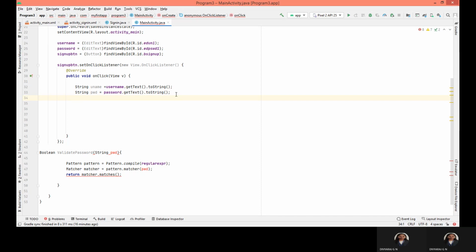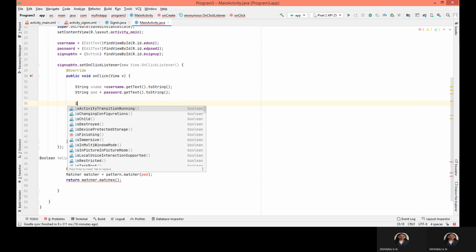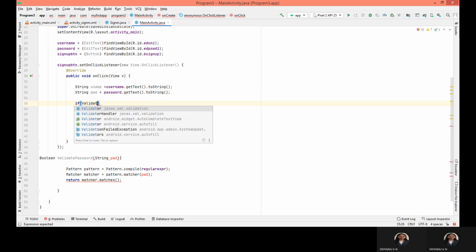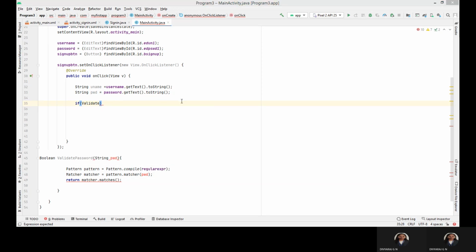So if, call that particular one, if validate password of PWD. It's correct, no? Validate password of PWD.